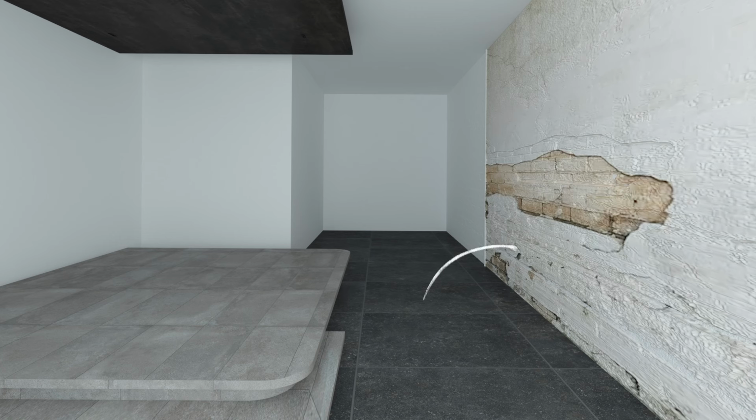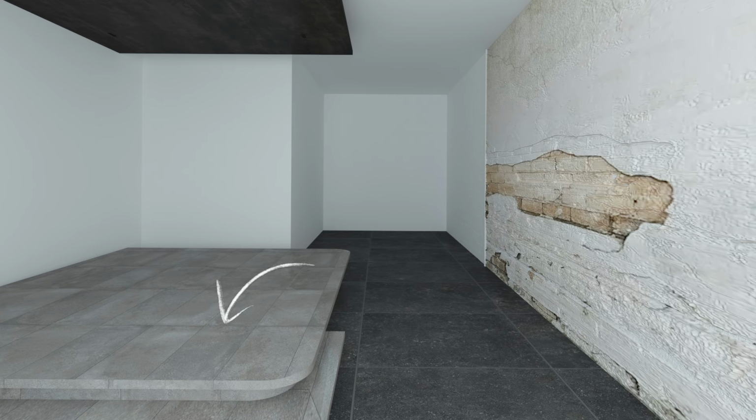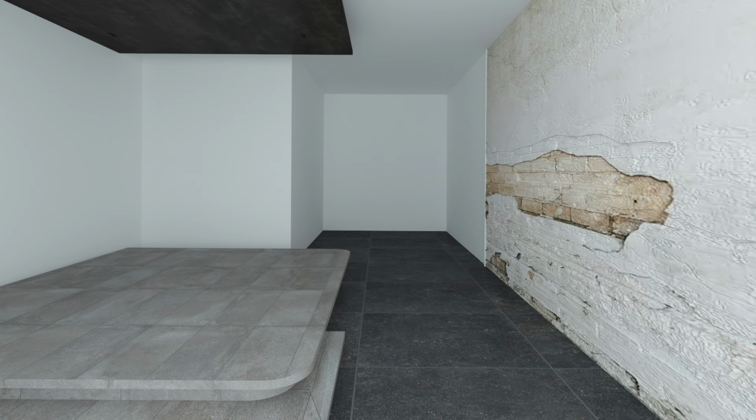My theme is luxury ranch. I can say this is a fusion kind of combination. I make this space spacious, and this wall I integrate with a textured wall in natural colors. It is combined with the Nippon paint that I selected in gray and a more neutral kind of palette like cream. Similar to the floor, I suggested blending it with the Floor Expert vinyl floor, but in a tile size, to make it look more luxurious and blend into the overall feel.